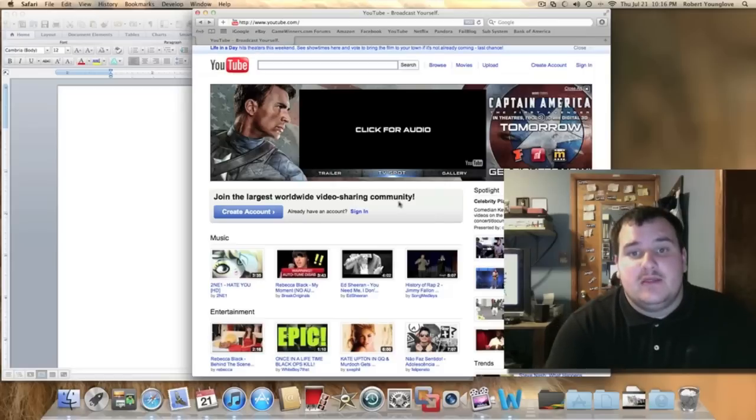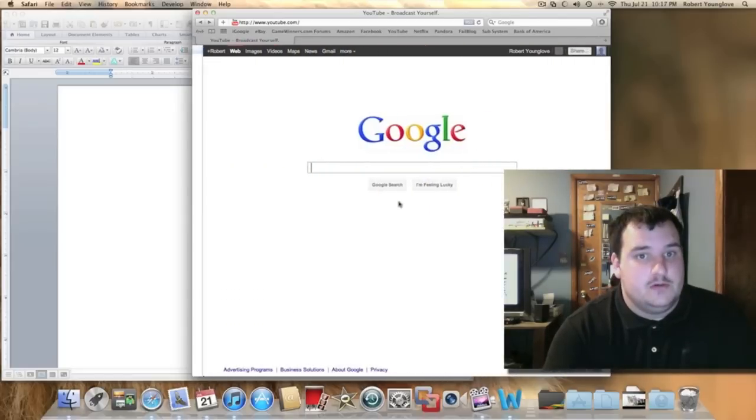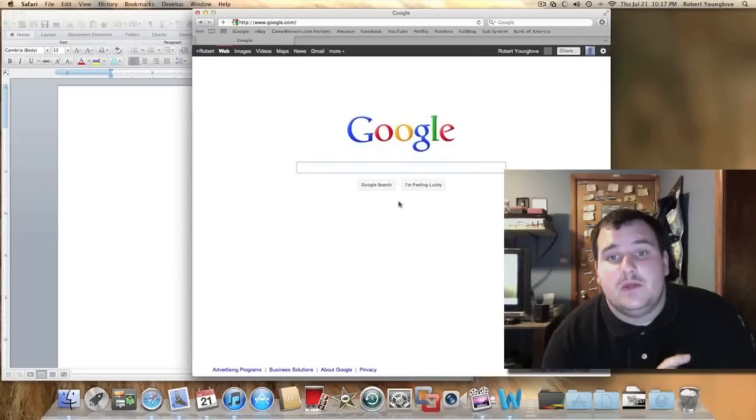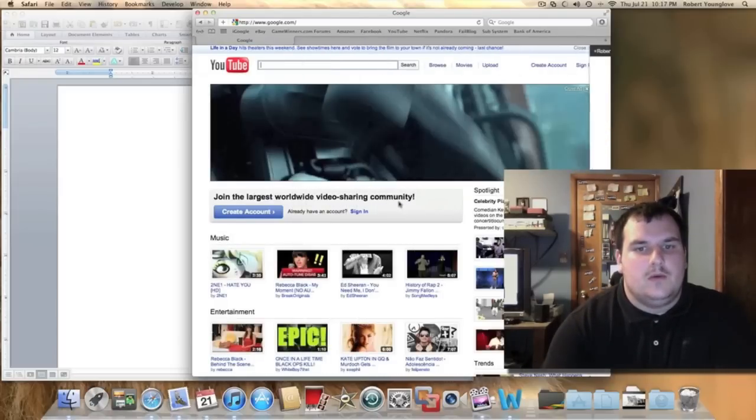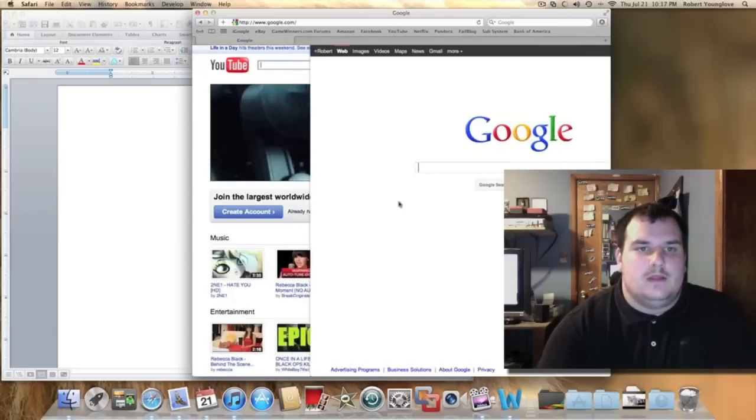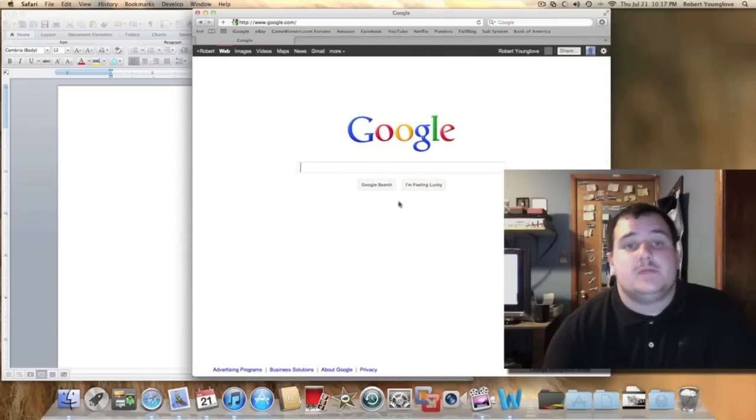But I really do like that smooth forward and backwards. I think that is a pretty cool feature to go forward and backwards. Because this way what you can do is, if you're not sure you want to go back to the page, you can take a quick peek, like, oh, what was the last page I was on? Oh, YouTube, yeah, no, I don't want to go there. Like this. So that's a pretty cool feature.